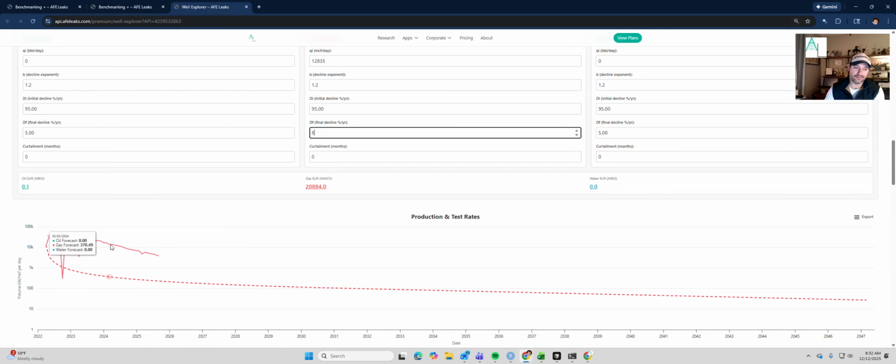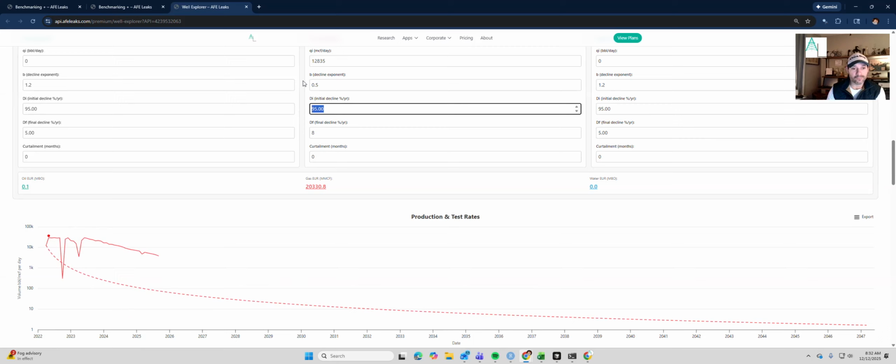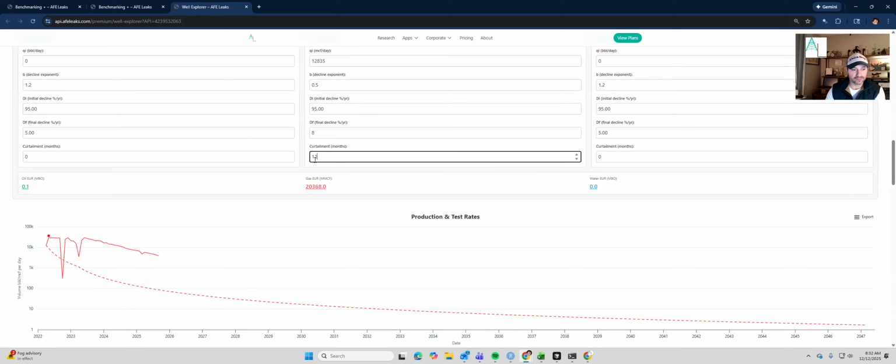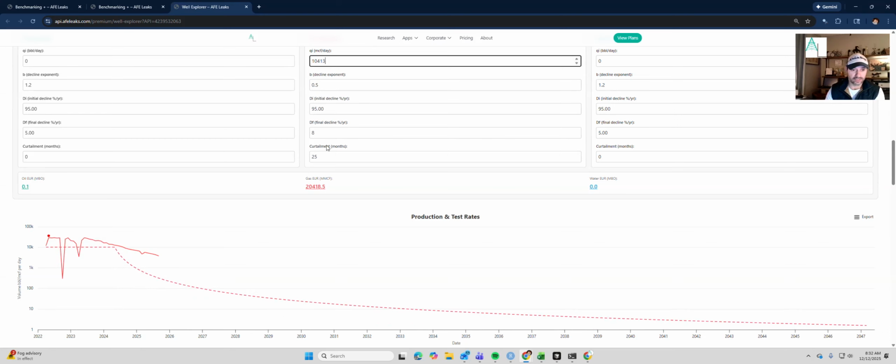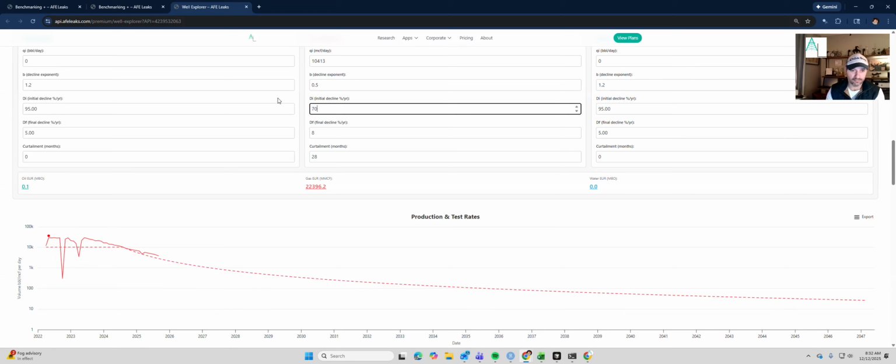This one, oof, 0.7 B factor might be aggressive on this one. I might actually have to go to like a 0.5. It almost looks flat. But let's curtail it like 12 months, 18, 4 maybe, 25. Yeah, let me go 10,413, and I'll turn it out to like 27 months or something like that, 28. Anyway, I'm just going to try to fit this later portion of the curve and just put a decline on that real quick. So get a decent fit there.